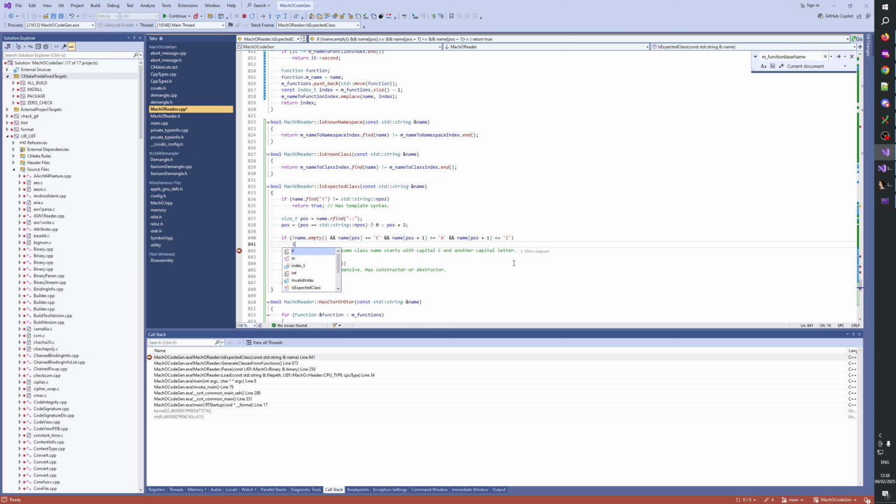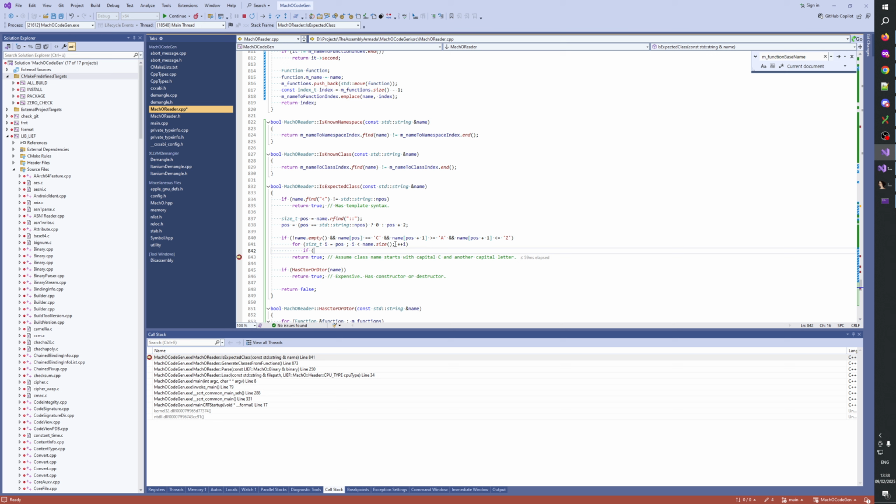How about we say that, let's do for size t i equals pos, i smaller than name.size, plus plus i, and we say pos plus 2, we expect at least one character should be lowercase.